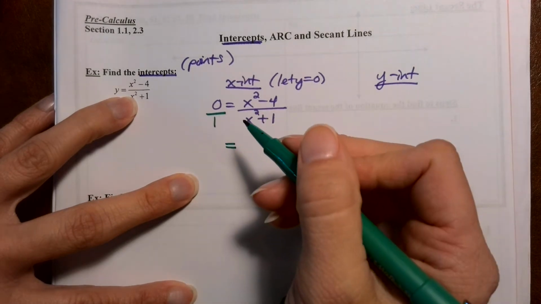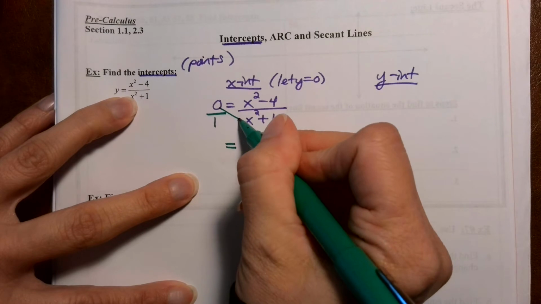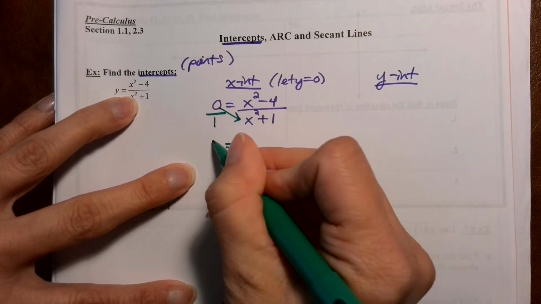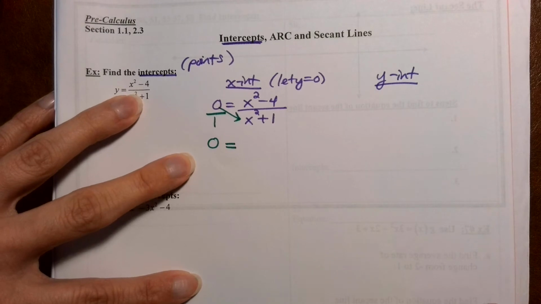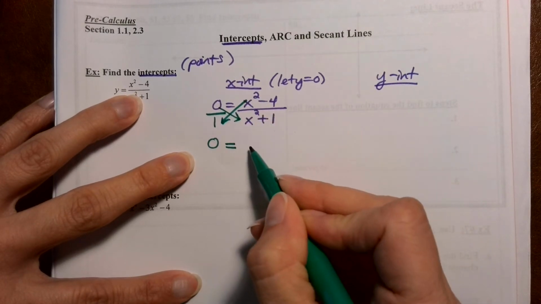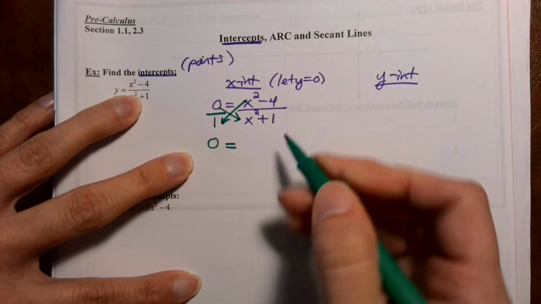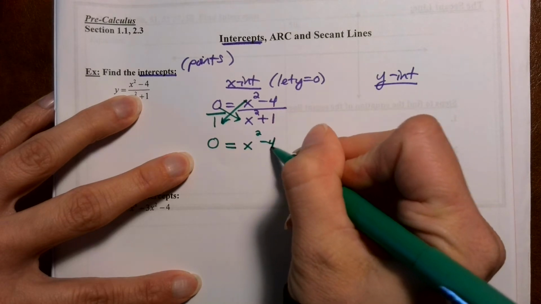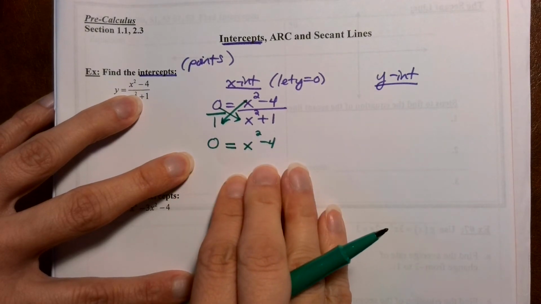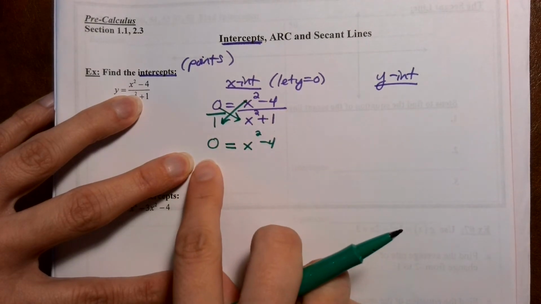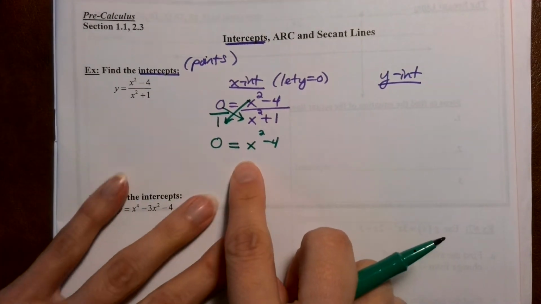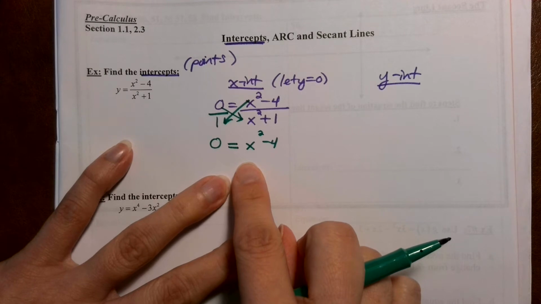Okay, so you cross one way. I'm going to cross this way. 0 times stuff, and that makes a 0, so you put your answer on one side. Then you cross the other way, and you put that answer on the other side. x squared minus 4. After you cross multiply, there should be no more fractions. You cross one way for the left side, one way for the right side, and it doesn't matter where you put it. Okay? How am I going to solve something like this?